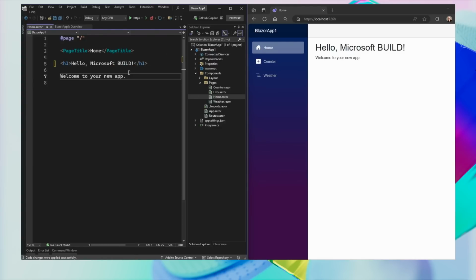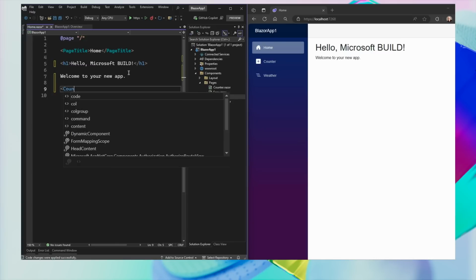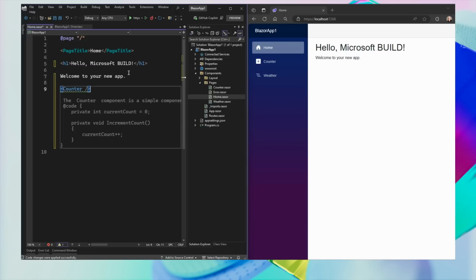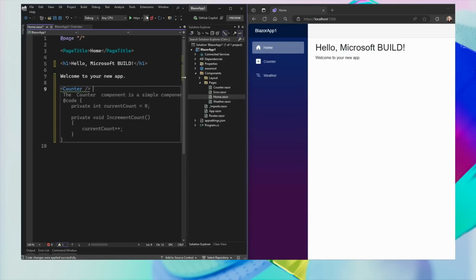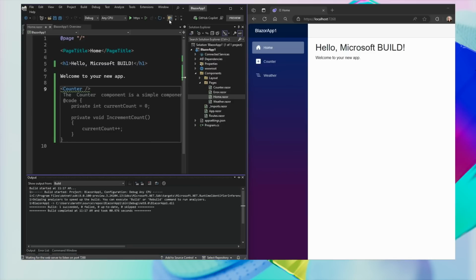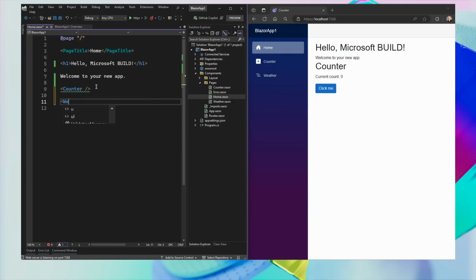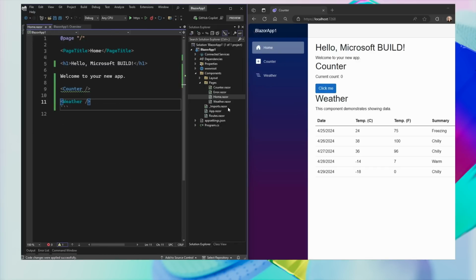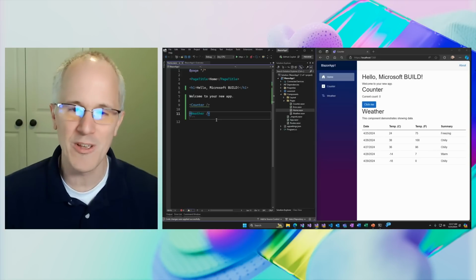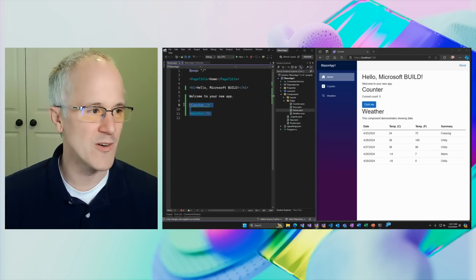It looks great. We can also add some components, like maybe we add another counter component right here on the home page. We'll go ahead and, oops, meant to hot reload that, but that's fine. There it shows up. And then maybe we add a weather forecast table here as well. We can add them all, hot reload that, and it shows up as well. All right, cool. So we can quickly build up our application using multiple components.